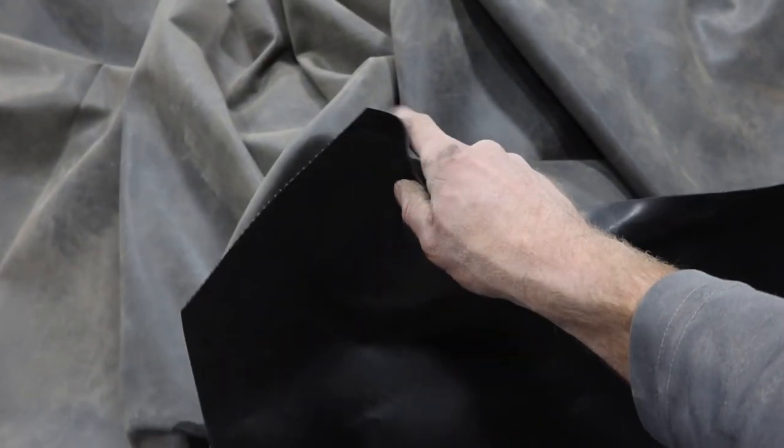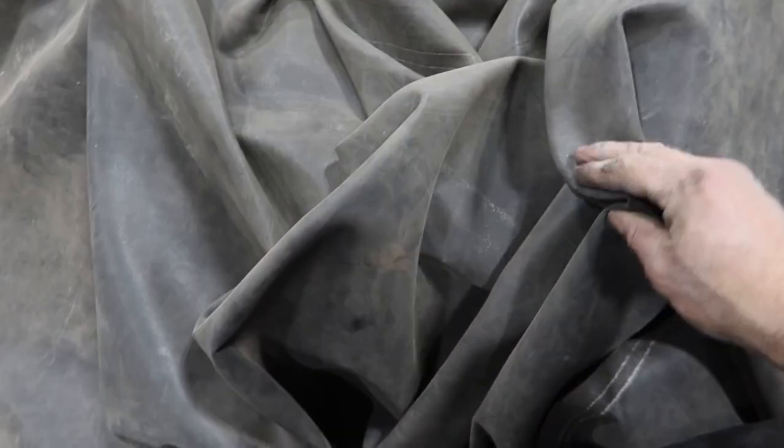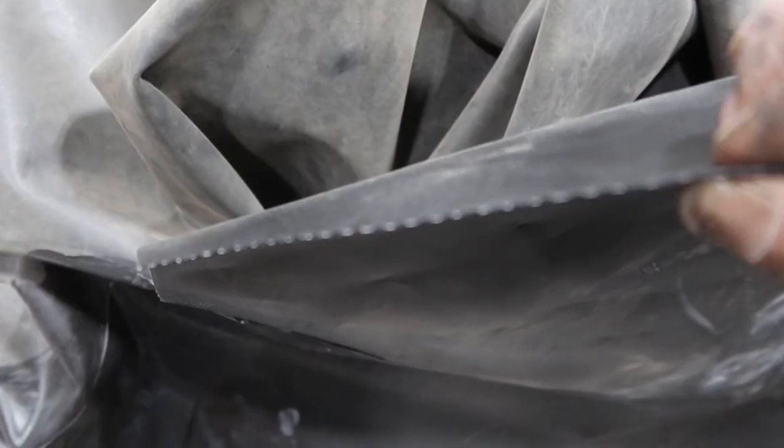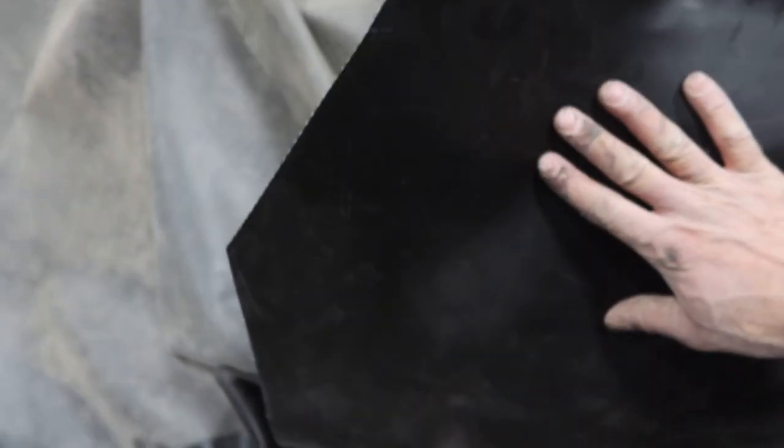So we're trying it. It's definitely less malleable, but it still folds. It's not nearly as soft as the EPDM. You can see the difference in the two, but this has some woven reinforcement actually in this liner. I don't know if you can see it here, but you can see it's engineered just a little bit differently. There's some woven reinforcement in there, whereas the EPDM does not. So this polyethylene stuff is nice.